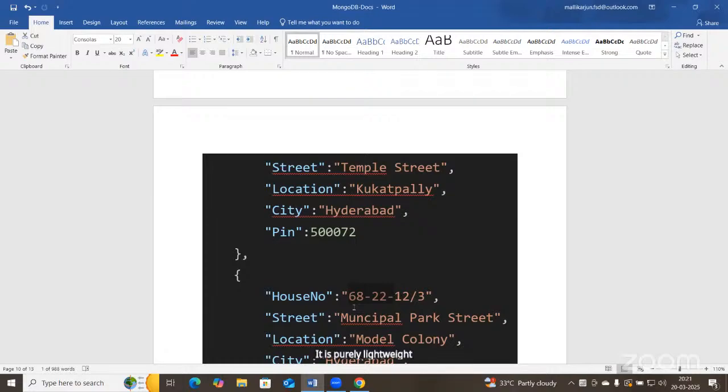Thousands and lakhs of objects are collectively made as one unit by using a JSON array, a simple JSON file. Sometimes you can even use it as an intermediate database, not completely, sometimes.